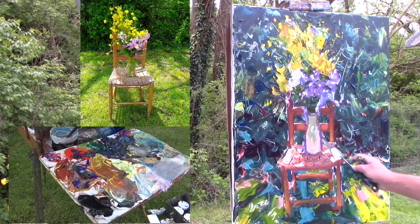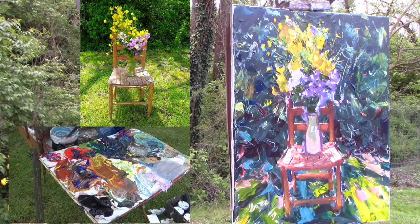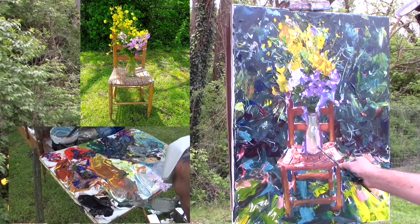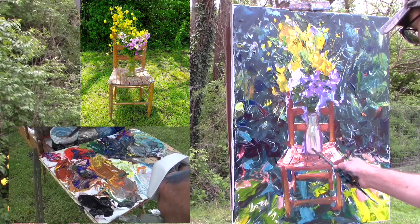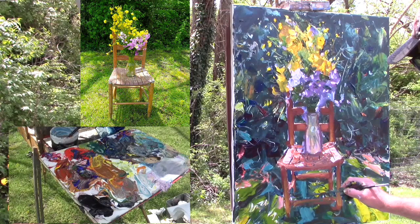I don't want anything too dark or too light in the vase, so it neutralizes some of the colors and brings the values together so they're not too far apart. I'm not getting the type of stroke I want with that, so I'll go in with a paintbrush. Just some little suggestions of stems coming down in there to add a little variety and variation. While I've got this brush, I'll finish getting the little bits of these areas of the canvas and add some little warm touches down here.